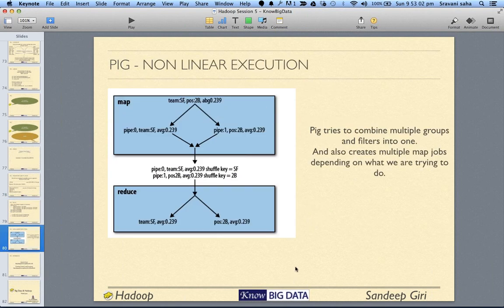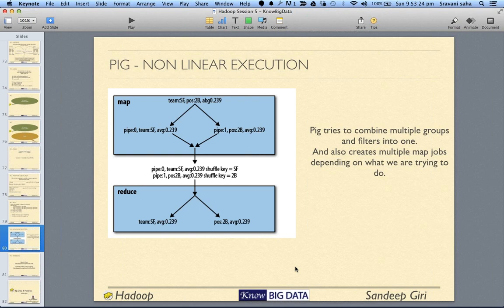Now, Pig does a lot of optimizations when you are executing your queries. First is parallelization of the work. The execution of the work is not really linear. Just like in our programs, we write programs in a top-down approach.